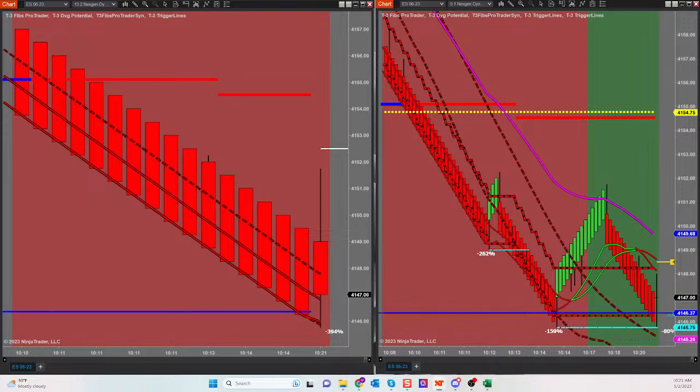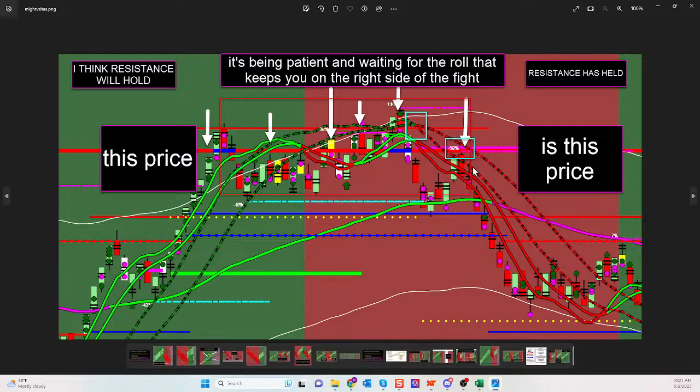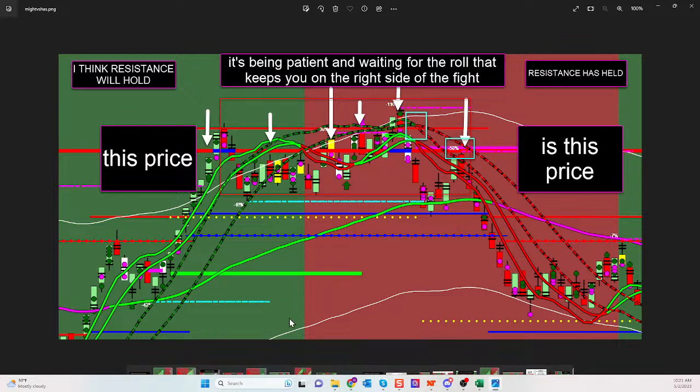If this bottom is really going to be a bottom, if this is honest to goodness going to be an area that stops the market, the triggers are going to roll on a smaller chart. This one happens to be an 8 range. You'll see it on the 5 one as well. And I like this picture because it illustrates the difference between forming an opinion that an area will hold and actually seeing an area that's held.